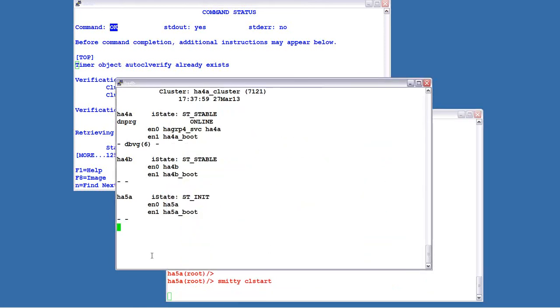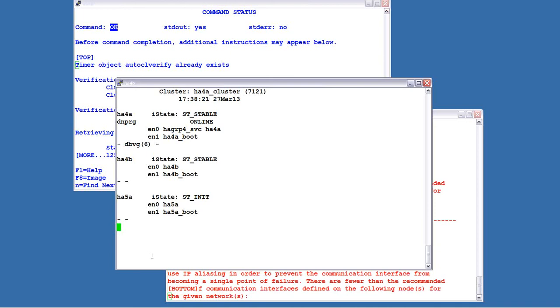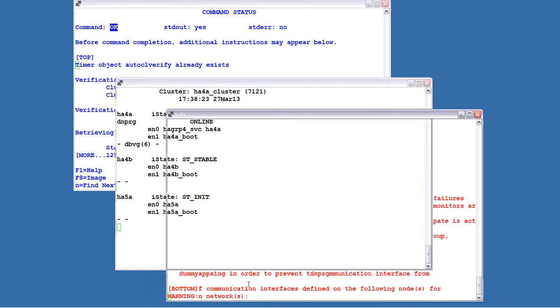So anytime a CL start is performed, a verification is run to make sure that things are in sync. So the verification takes a minute or two for it to actually complete. As we wait for this, I'm just going to pause the screen for a second to speed the recording up a little bit.